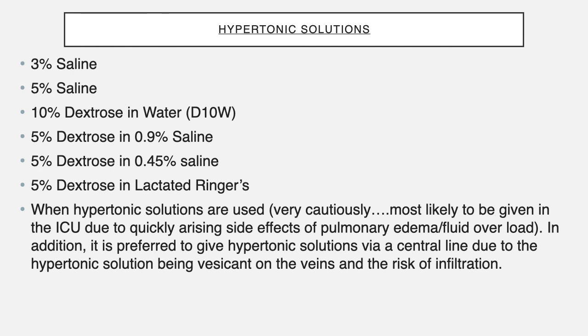There are some cases where we give some 3% saline, but that's under extreme circumstances, and that's given in the ICU only. But out on the floor, when you're on the medical floor or the telemetry floor, you're going to see the D5 normal saline or the D5 half NS most commonly given.